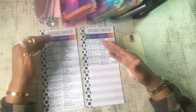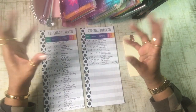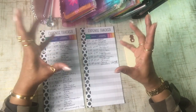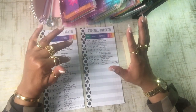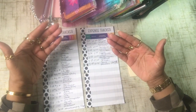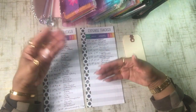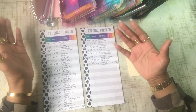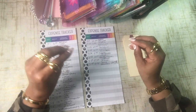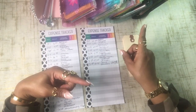So pretty much I just go through the list, write the category or the envelope it should come out of, add all of those up so that I know how much to pull out of each envelope, and then I will just pull from that amount. Then depending on if I had enough to pull or not, I will know how much I'm off or how much I've overspent in whichever area. So that's what's beneficial about keeping them in categories, just knowing where I have come in on budget and where I've gone out of my budget.